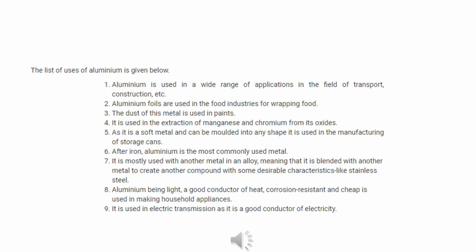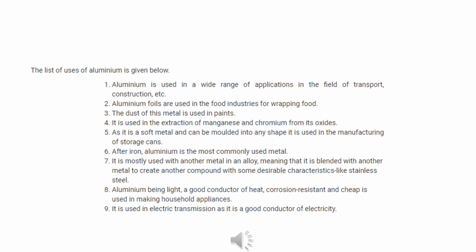Second, aluminium foil is used in the food industry for wrapping food. This is very important because aluminium oxide is an insoluble compound, and because it is insoluble in water, it is safe for the packaging of food. The body of the food can will not in any way scratch because it's highly insoluble. Scientists find it worthy for packaging of food because the food will not be contaminated.